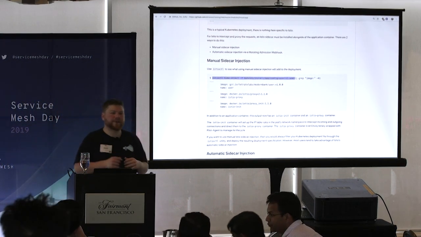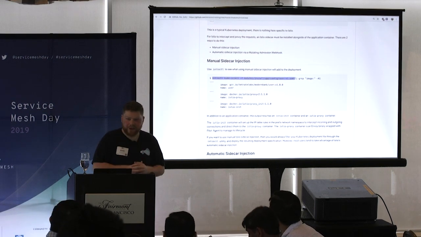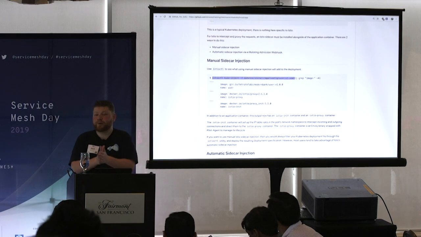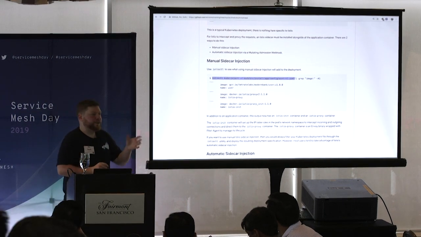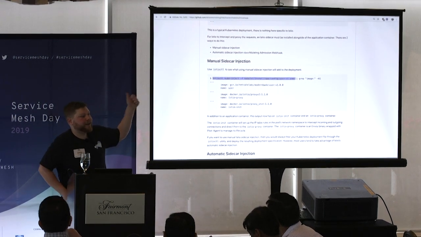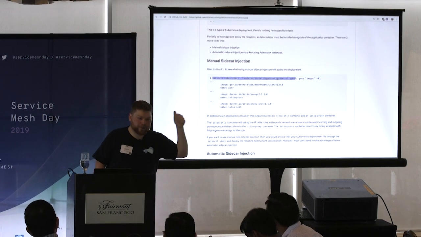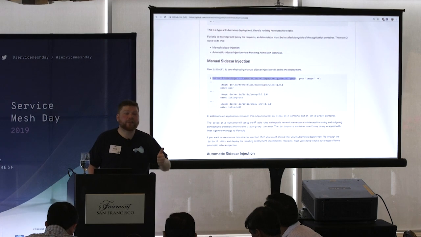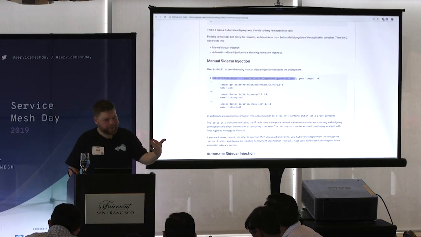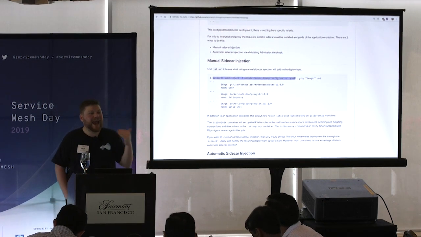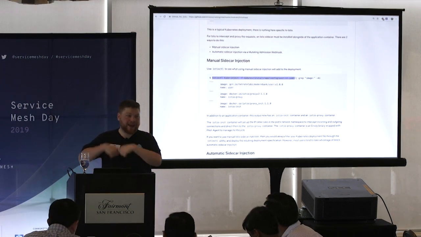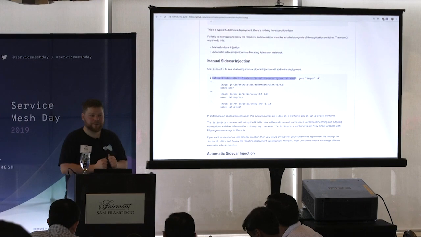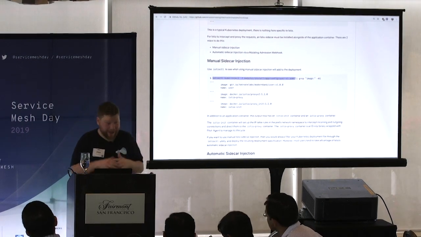So pod is the deployment unit in Kubernetes. And fortunately, it allows us to put multiple containers together. And this has a couple different implications. The biggest implication is that those containers exist in the same security context. We actually abuse this fact in Istio to have the sidecar present a service identity on behalf of the application. And that's fine because they're in the same security context. And that's why we can do that.